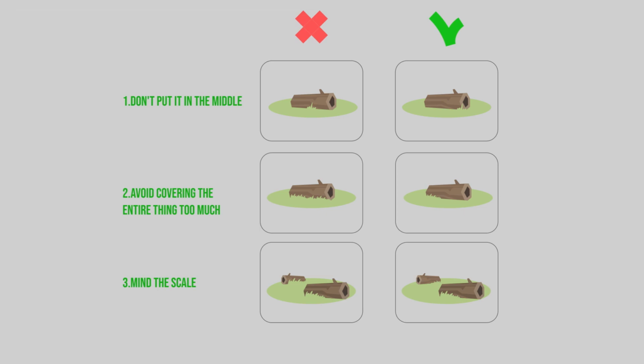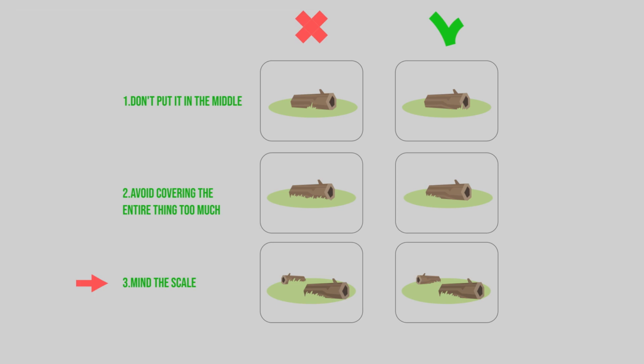When using this small scale grounding technique, always keep in mind 3 things. 1. Don't place a patch of grass right in the middle of a bigger shape. Place it to one of the sides and be aware of its alignment. 2. Don't extend it all the way through the object. This is a bit of a personal preference, but I feel like it doesn't work as well when you overuse this. And 3. Be especially wary of the size.